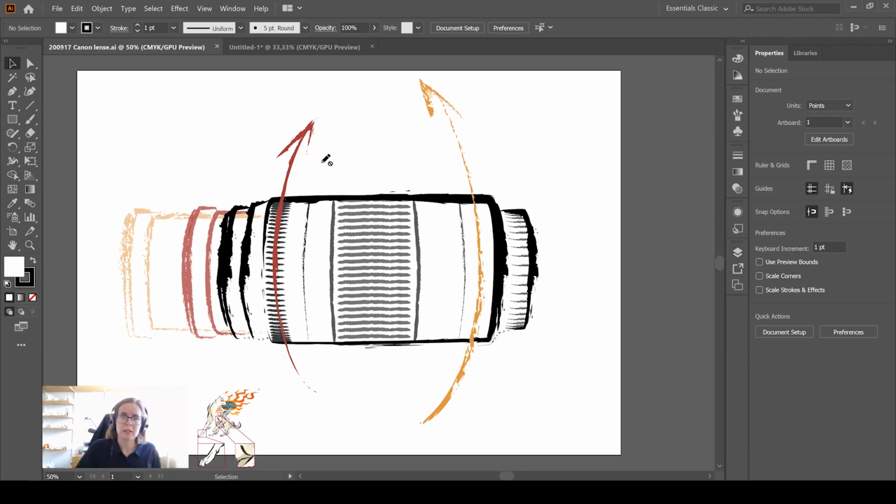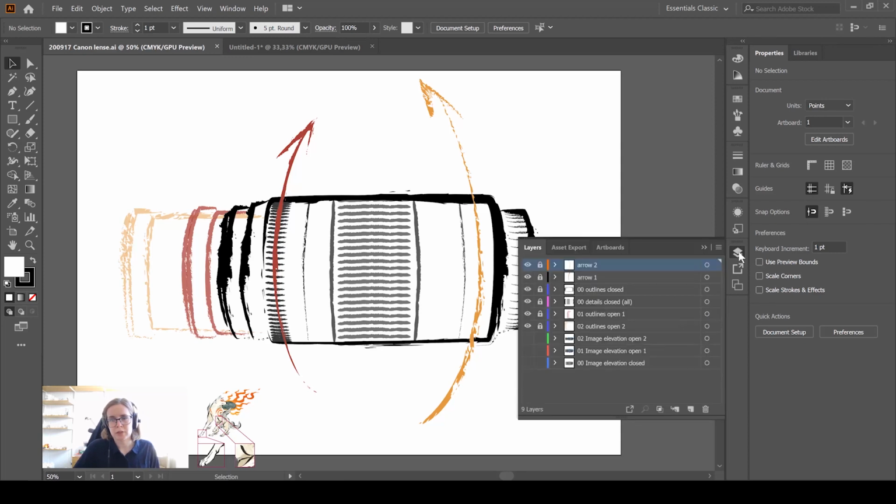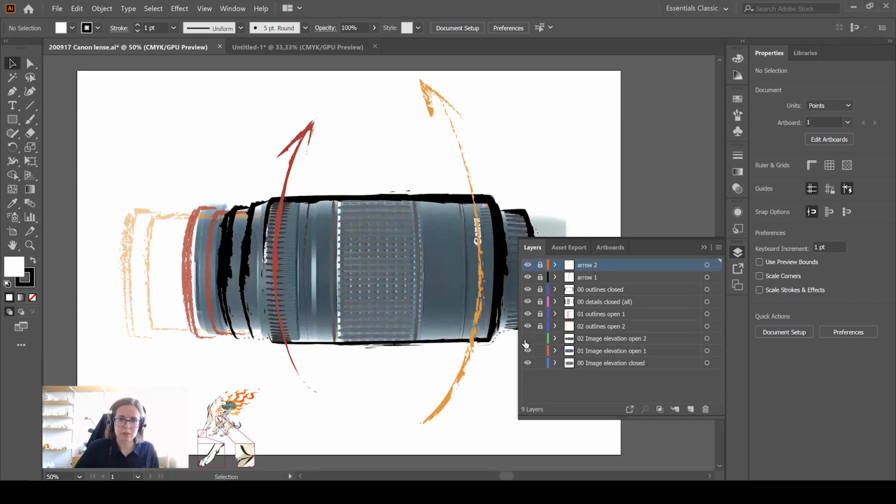So in Illustrator, I've chosen to layer this diagram in this way. I'm going to show you quickly here in the button called Layers, that when you click that, you're going to see that I've been working in several layers. The bottom ones are imported images that I've loosely traced.